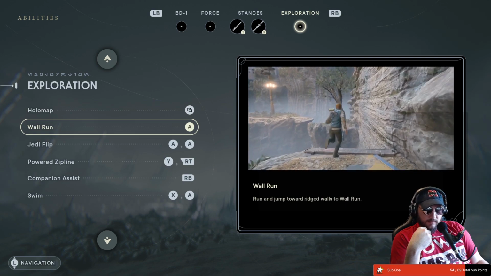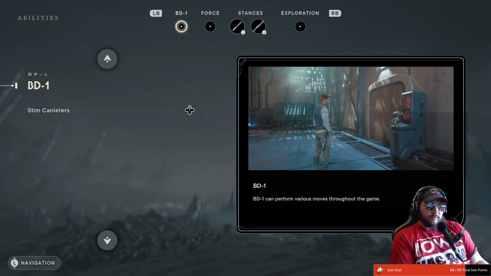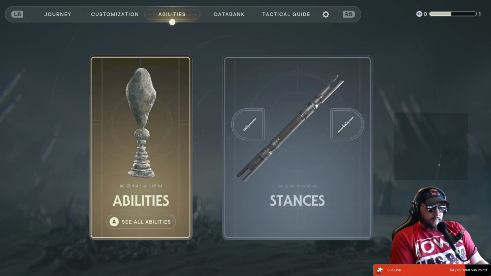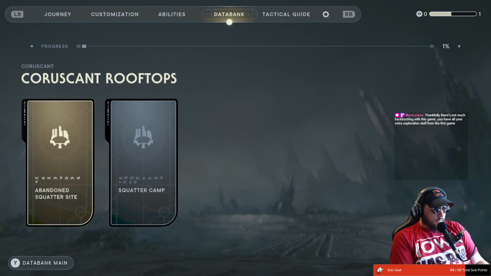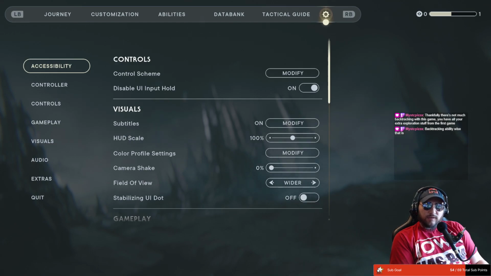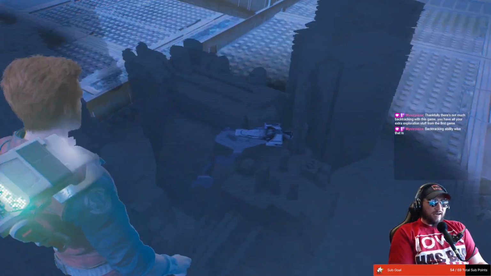Holo map is fine. Yeah, this is all fine. He can only do stim stuff and slice doors. Force push and stuff. All right. Is this where those... No. All the stuff that I've found already. Nope. Thankfully, there's not much backtracking with the game, so you'll have all your extra exploration stuff from the first game, backtracking ability-wise, that is. That's handy, because I was worried you were going to have to do a lot of backtracking again.